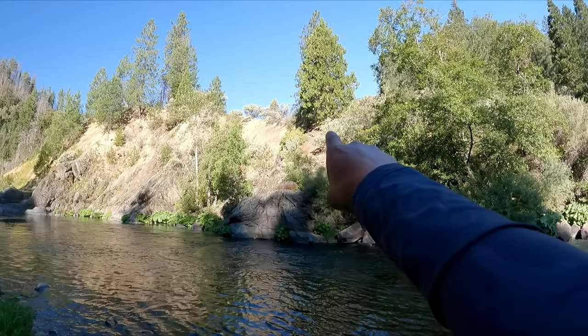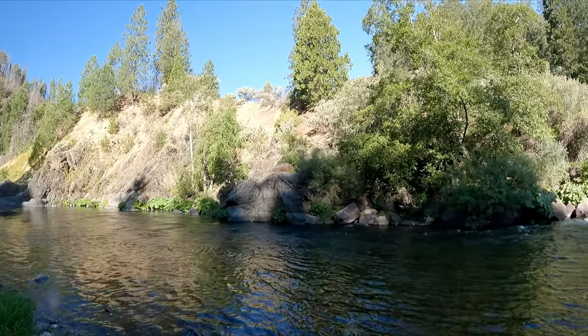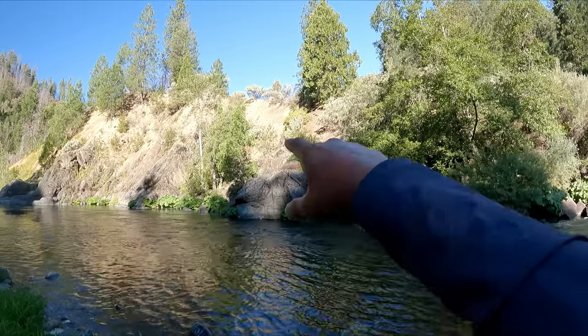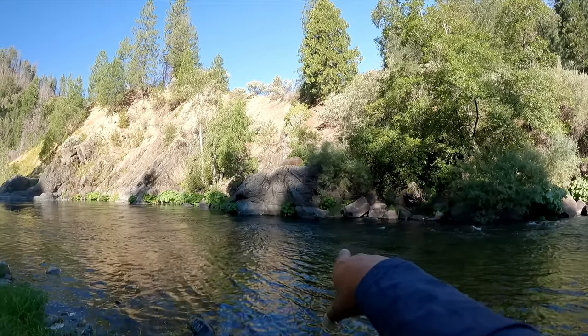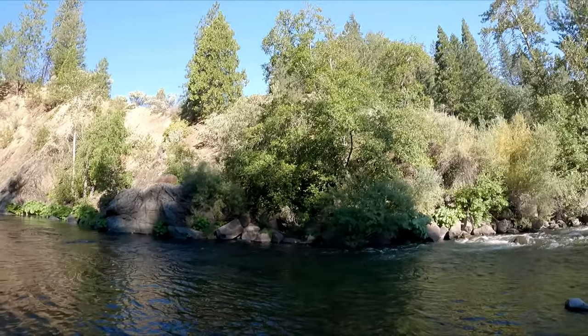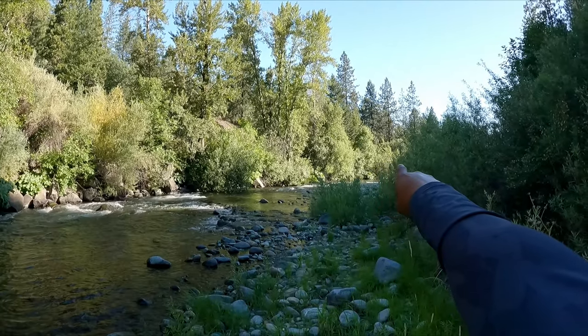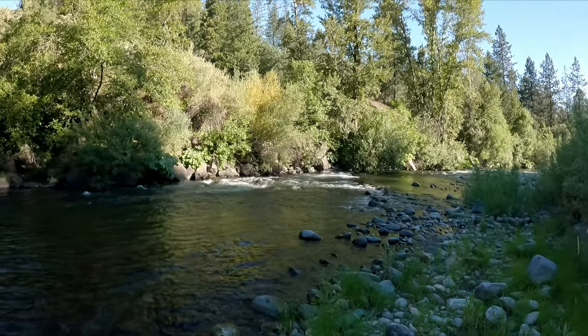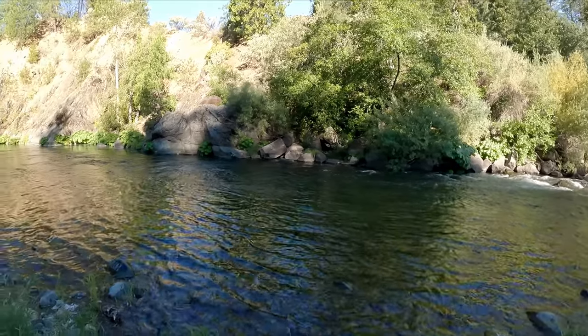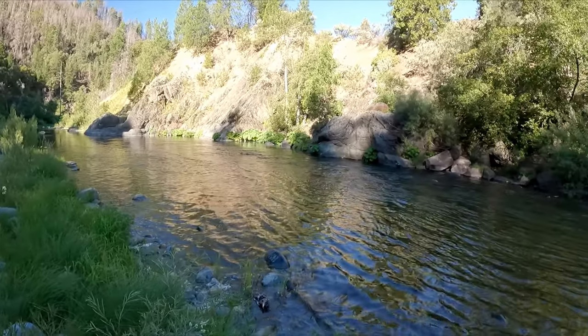All right, so I was just over there, came down to that rock. Realized that I wouldn't be able to get down to the bank safely anyway. I could have fished from that rock, but if I had hooked into anything, I wouldn't have been able to get down to net it. Decided to hike back up, go somewhere upstream, cross, and now I'm here. So I'm gonna fish this hole. Looks pretty good. Should be something in there.